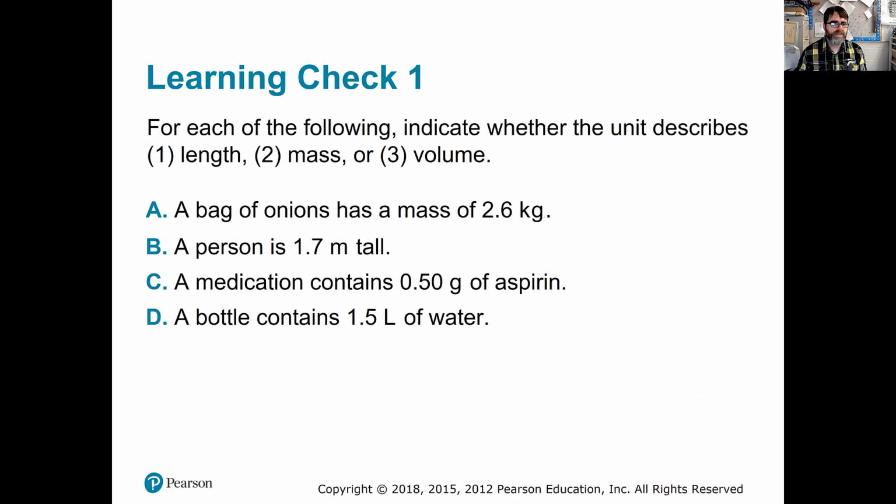So here, a learning check, just trying to match the measurement to the thing. Rather than using the numbers here, I'm going to just abbreviate these, so length, mass, and volume. The real way that you identify these is the units. On this one, they tell us it's mass, but the units, kilograms, the grams in there tells us it's a mass. Meters here tells us that it is a length. Grams here again tells us that it's a mass. Liters here tells us that it's a volume.